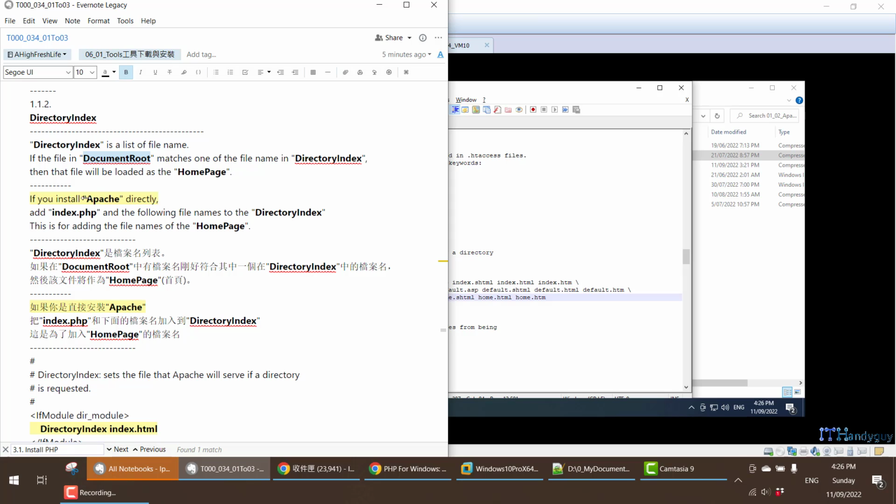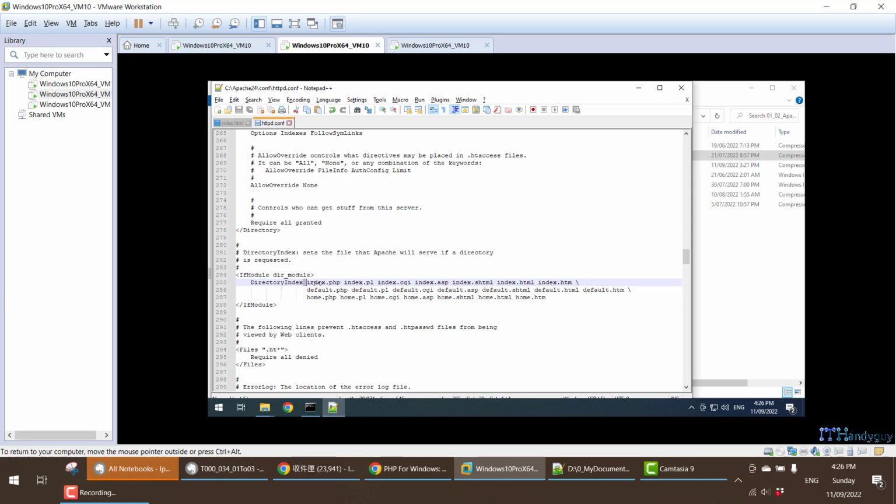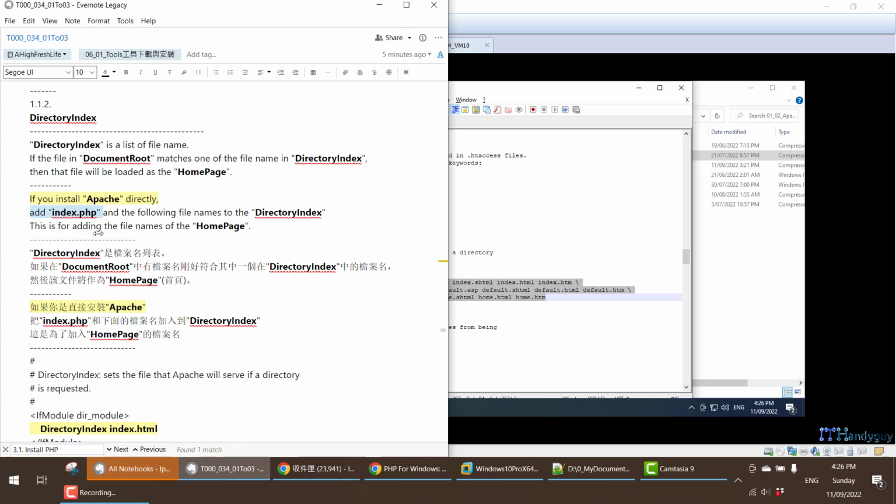If you install Apache directly, you add index.php and the following file names into the directory index. This is for adding the file names of the home page.